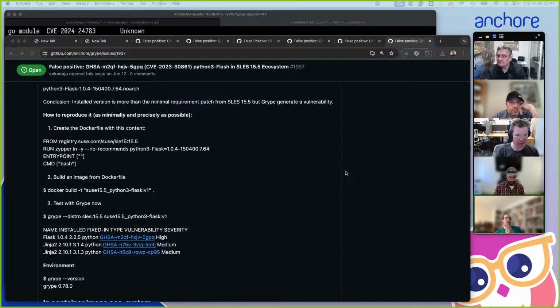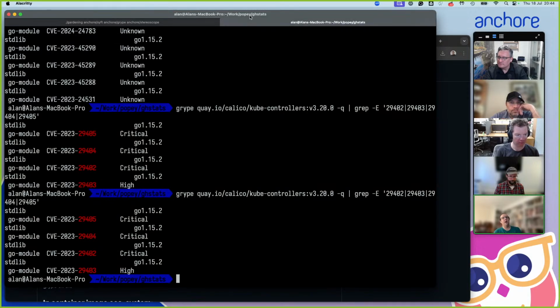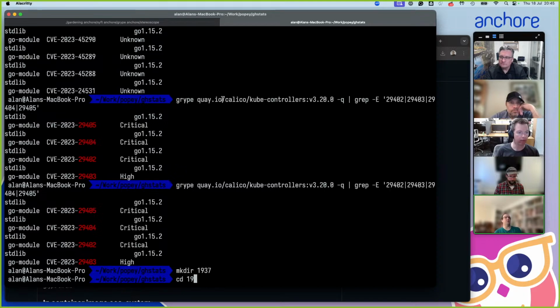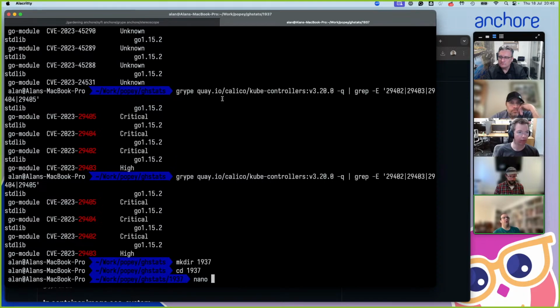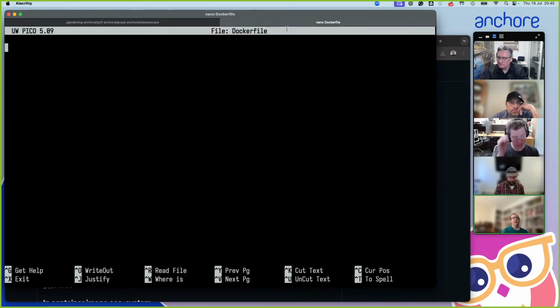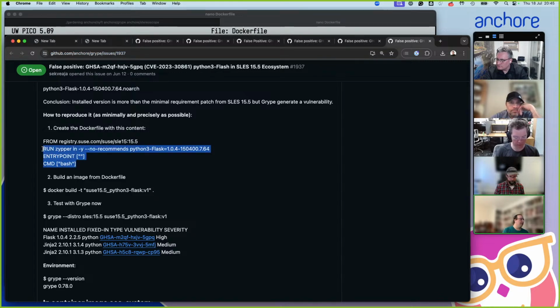So there are two ways we could fix this. One is a negative matches proposal, which we have written up and which we started working on a couple times. And the other is a proposal that Weston wrote up, which is to make SLES a comprehensive distro feed by pulling in its unfixed packages. And then we could trust the distro feed for all those, and we could just never consider the PyPy package for matching, and that would also fix that category. So it was a really long answer.